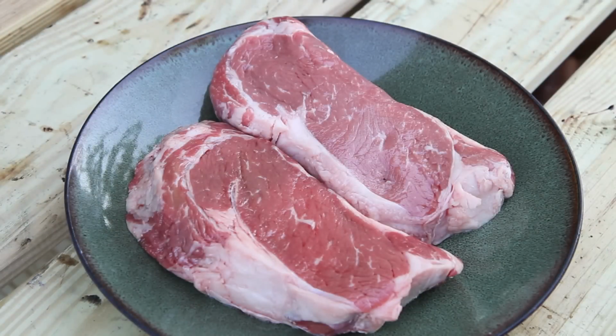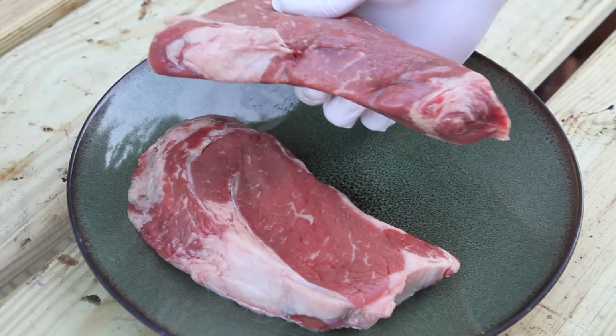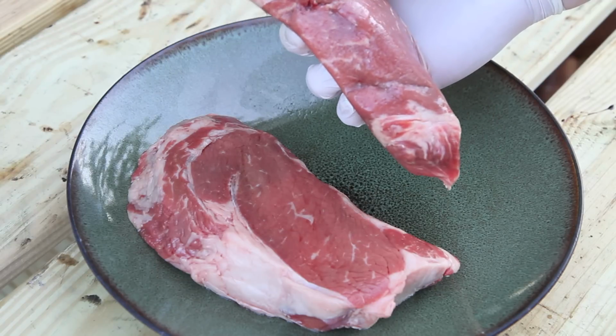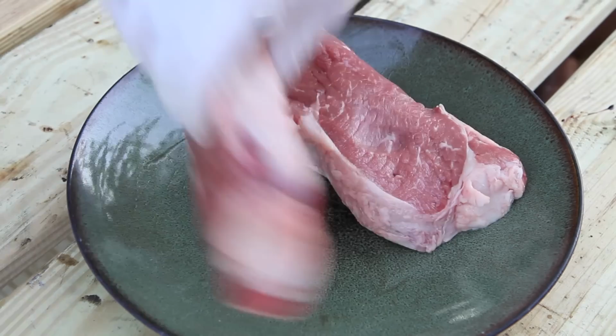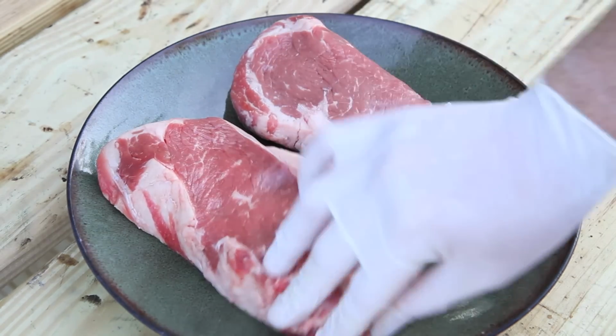Okay, so here are two ribeyes that we're going to be searing. As you can see here, these steaks are massively thick. I got these cut about 1.25 inches, this one and that one about the same. So these are some massive ribeyes.